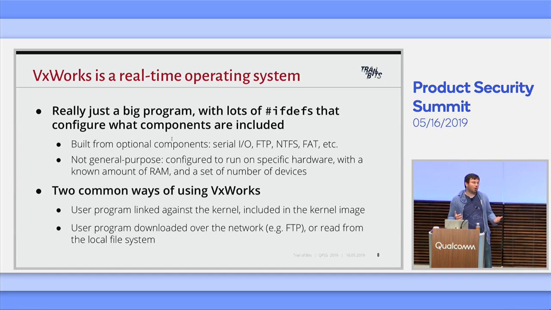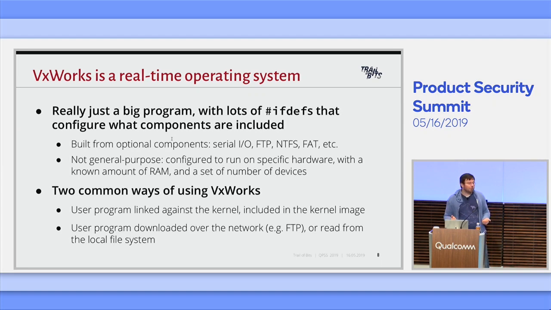And while it has all the bells and whistles you would expect from a traditional operating system, it's highly configured. So you can select, for instance, not to have a serial port. You can select not to have a display driver. You can configure it to only work on a specific processor with a fixed amount of memory, which are all configurations that we ended up looking at.